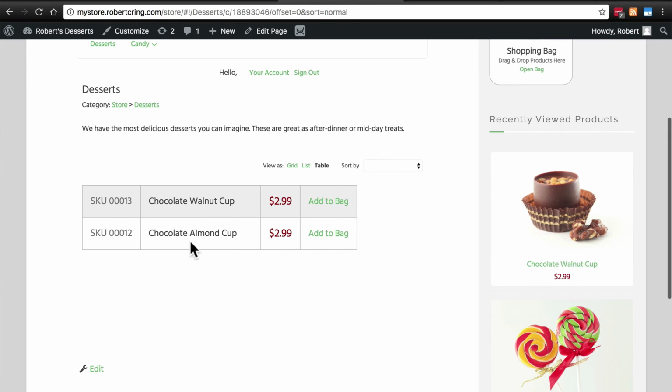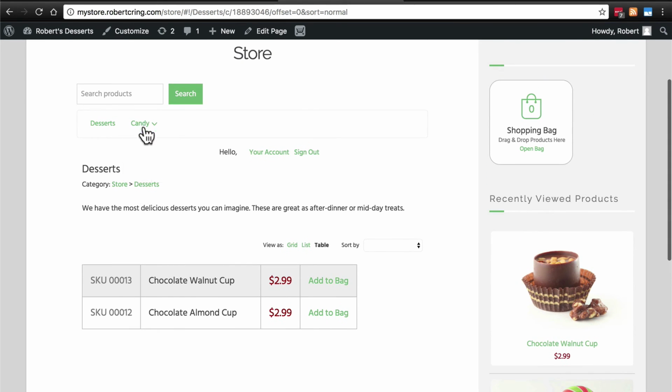This can be really useful in some cases, but for a basic store browsing interface, you can see why I prefer grid view. You don't get a whole lot of information here. You get enough information to know what you're looking at and how much it costs and everything, but it's always good to have a nice big picture of what you're buying. That's why I prefer grid view.